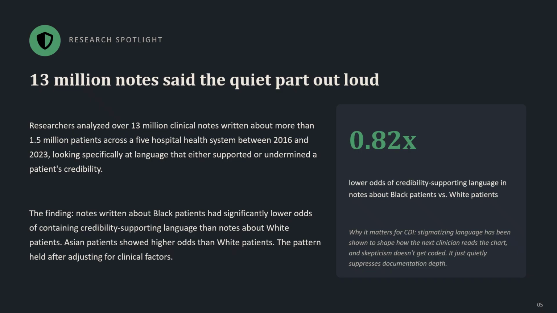So what does all this mean? Because stigmatizing or skeptical language has been shown in prior research to shape how the next clinician reads the chart. So this is why we're concerned about this. And skepticism doesn't get coded. It's just quietly suppressing how much documentation depth that patient's conditions are getting moving forward.